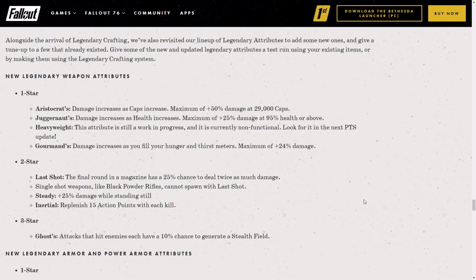Now, some of these are also effective on legendary weapons, as you can see here, which is the Aristocrat's: damage increases as caps increase. So you get a maximum of plus 50% damage when you're at 29,000 caps, which is a huge bonus. We've also got Juggernaut, which is damage increases as health increases. So it's like the opposite of Bloodied, which is insane, or it seems insane. Imagine a stealth Juggernaut build, that would be mad.